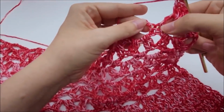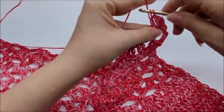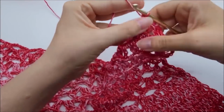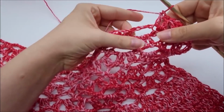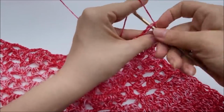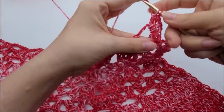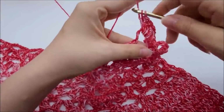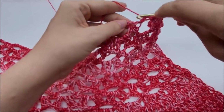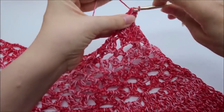One double crochet into these next two single crochets right here. Four double crochets into the next chain four space. One double crochet into the next two single crochets, and we're going to repeat this pattern until we get to the end of our row.